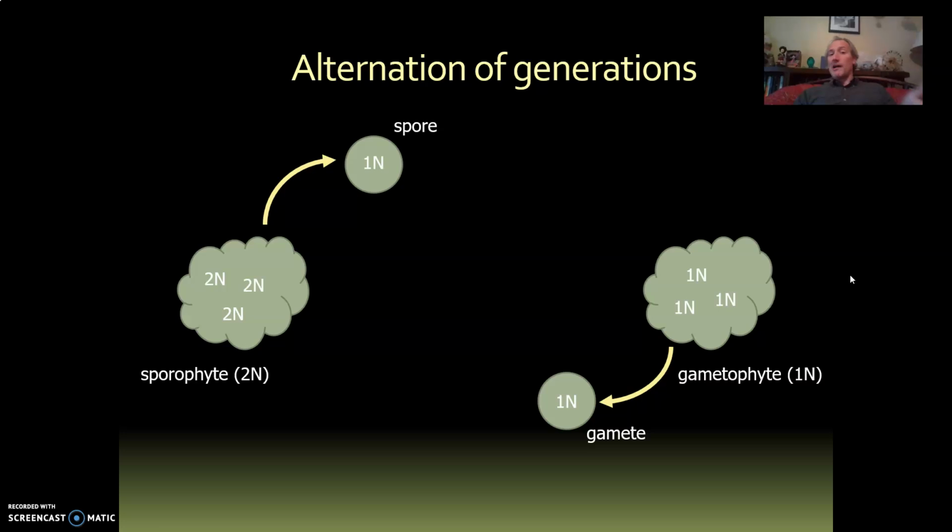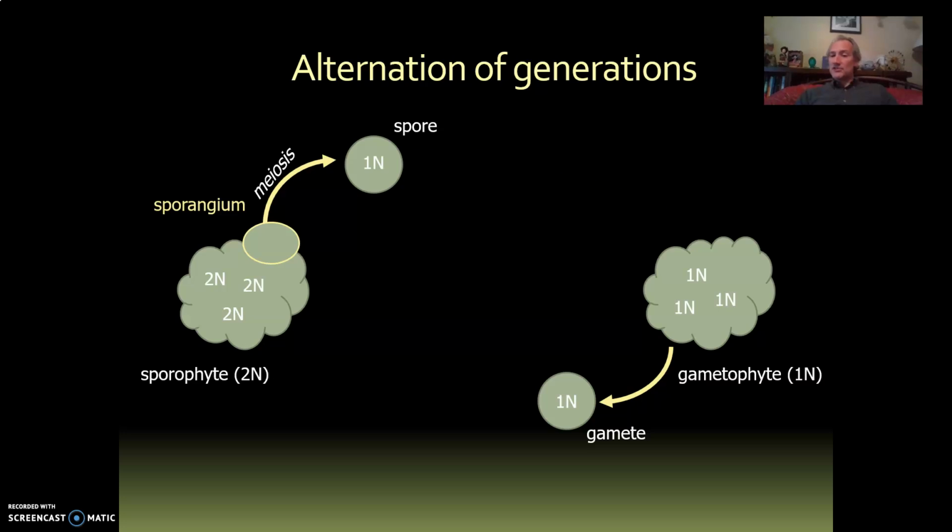And because you know your processes so clearly now, we know that the spore is produced, well, if we're going diploid to haploid, then that's going to be meiosis. And the part of the plant that does this is a sporangium, which is an organ. The sporangium is the only part of the plant that does meiosis. Just like in animals, it's the testes and ovaries that are the only part of the animal that does meiosis. So that's how the spores are produced.